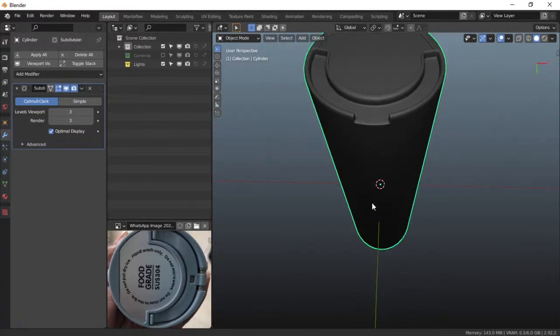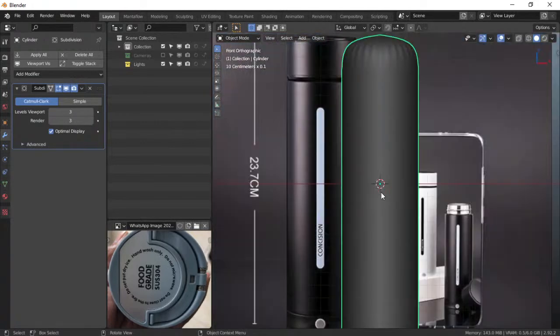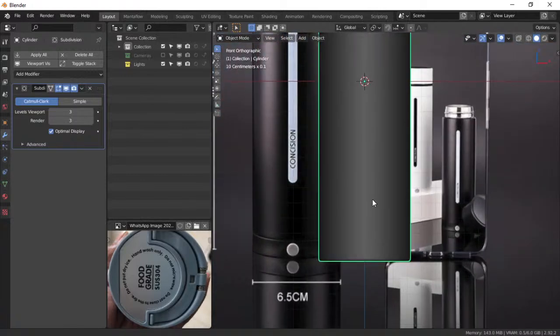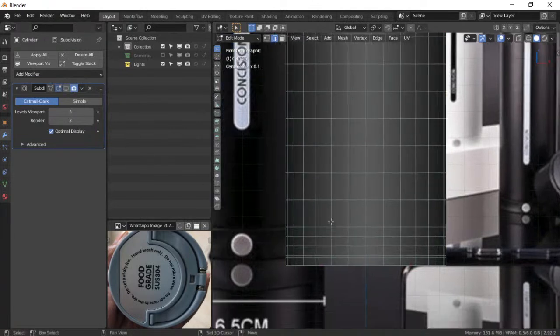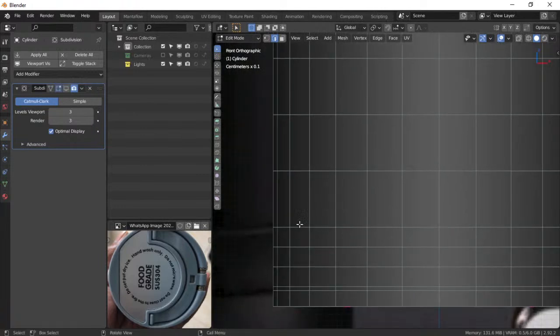Right? Now I go back into front. If you go into front mode, then go into edit mode, turn off this, we see that we have this little ridge here.